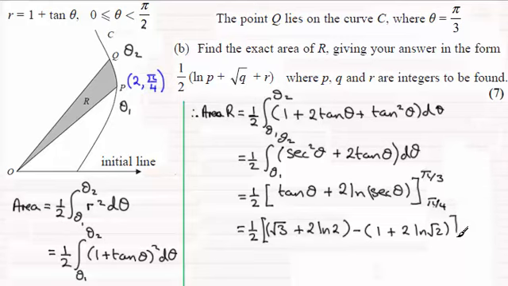And we should be looking towards the form that we've got to give this in. We've got the half at the front there, that's fine. And then next up is a natural log. So grouping those and just using the power rule, you've got natural log of 4 minus the natural log of 2, which is going to be the natural log of 4 divided by 2, which is natural log of 2. And then for the other terms, it's just going to be root 3 and then minus 1. So you've got it in that form there.